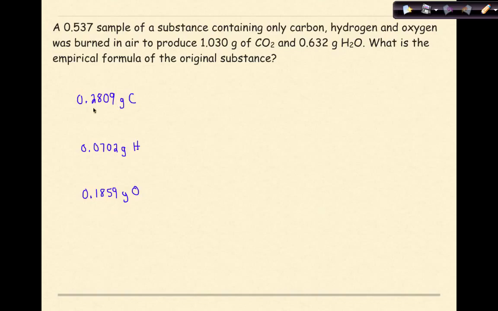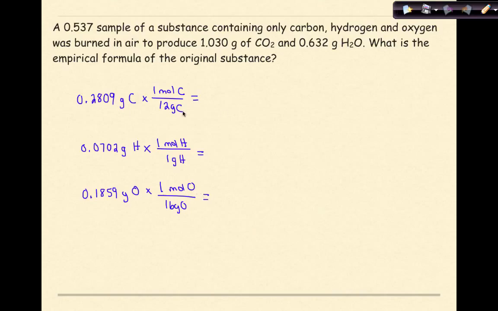Okay, so here are the masses that I just found: my mass of carbon, my mass of hydrogen, my mass of oxygen, because what they want here is an empirical formula. So the first step is the AP Chem mantra: convert to moles. If I'm going to convert grams of carbon into moles of carbon, it's going to be 1 mole of carbon over 12 grams of carbon. Converting hydrogen, it is 1 mole of hydrogen over 1 gram of hydrogen. And finally for oxygen, 1 mole of oxygen over 16 grams of oxygen, because I'm just looking at individual oxygen atoms. Now I need to find how many moles I have for each one.